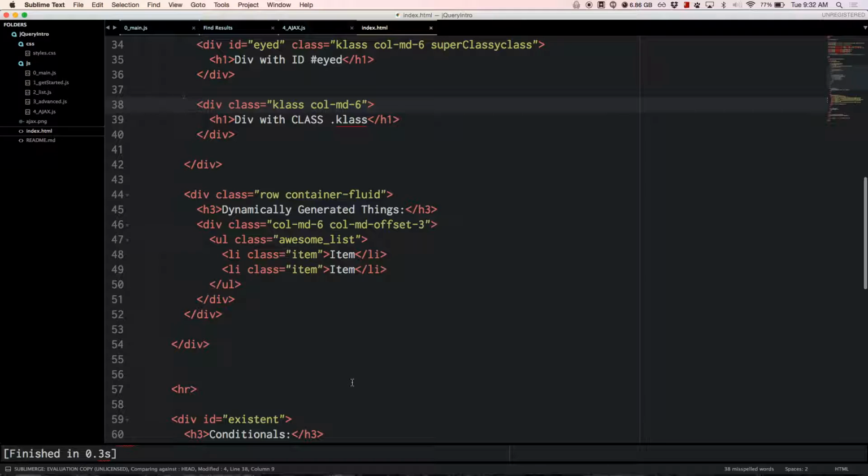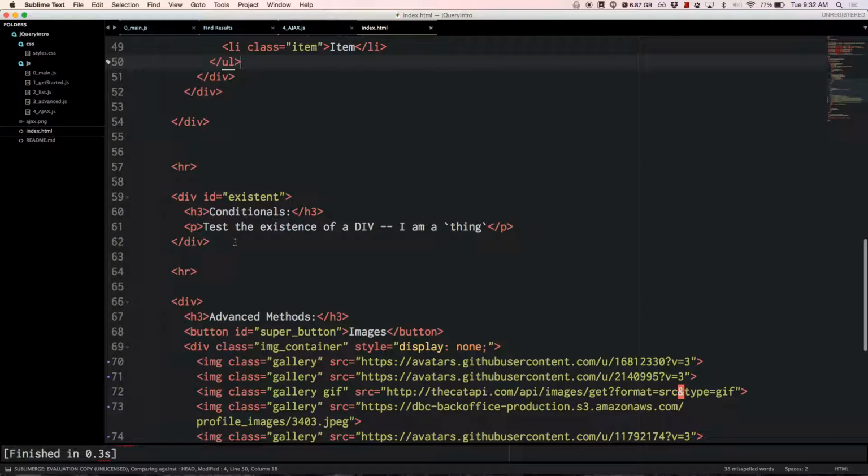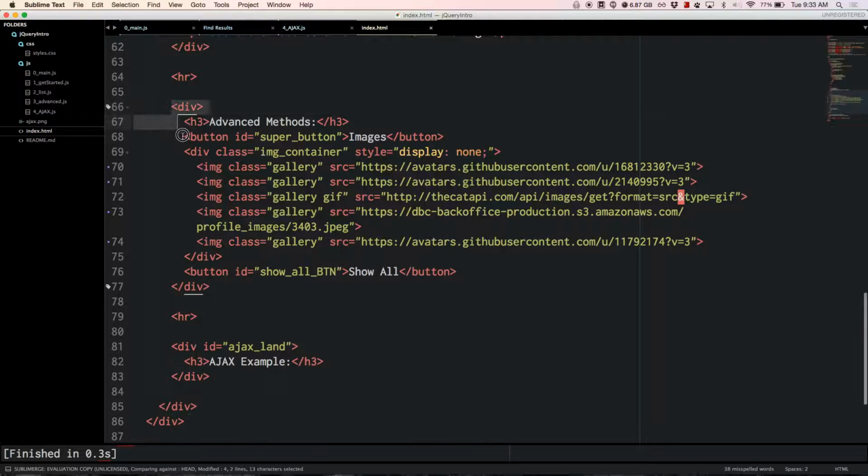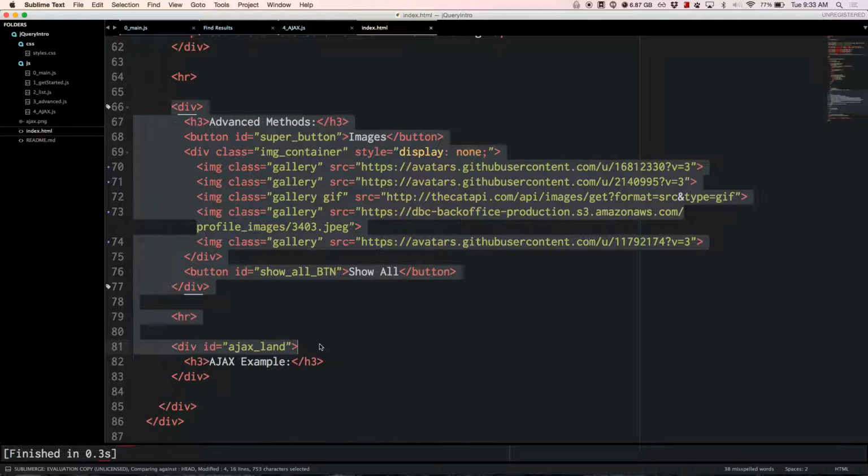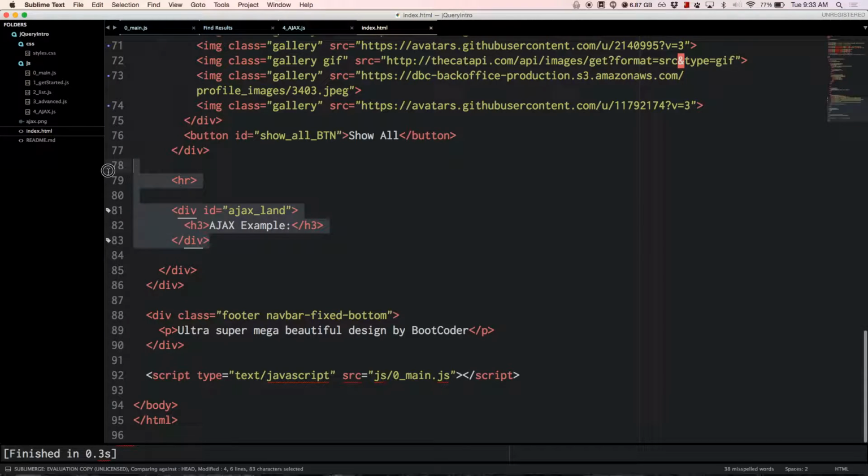And on it goes. Down here, there's an unordered list with a class of awesome-list. Down here, there's a div with an ID of existent, and some advanced methods, and Ajax land, and a footer, and then finally our bottom script tag. Okay, so there were no questions whatsoever on the markup. We're all good on that, right? Awesome.